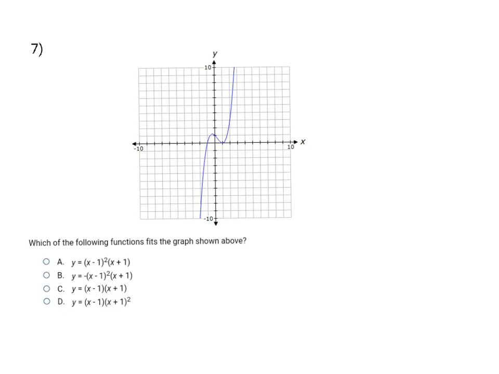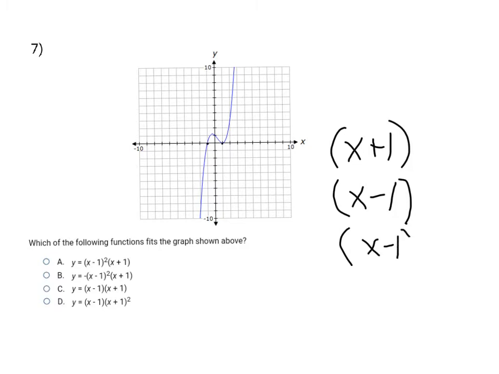So this problem's going to be similar. It crosses at -1, so that means my factor is going to be x plus 1. It's the opposite sign. It bounces, so it means it comes down and touches but doesn't actually go through at x equals +1. So that means I'm going to have a factor of x minus 1. And since it bounces there, that's a sign that I'm going to have it twice.